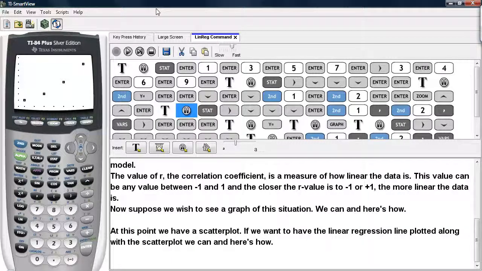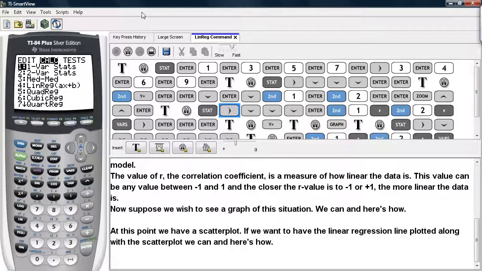If we want to have the linear regression line plotted along with the scatter plot, we can do this on the calculator. We'll go back under Stat, back under Calc, and select this LinReg command again. But here we're going to do something different.